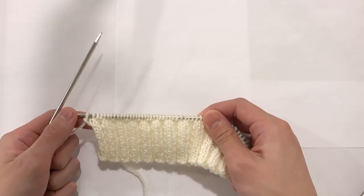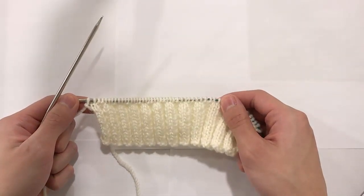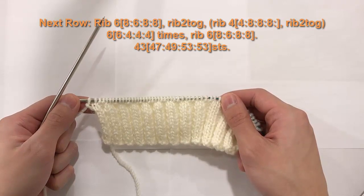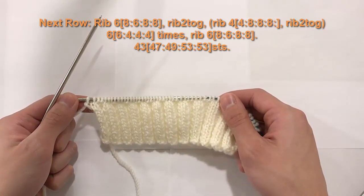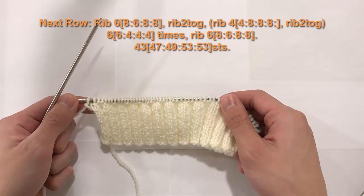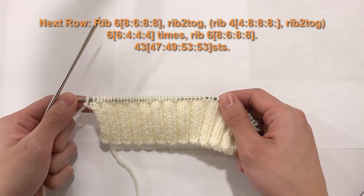Okay, so here we are. I've finished my 5 centimeters, and now we're going to work on the next row. For the next row, we are going to rib. If you're small, we're going to rib 6. If you're a medium, you're going to rib 8. If you're a large, you're going to rib 6. If you're an extra large, you're going to rib 8, and if you're an extra extra large, you're going to rib 8.